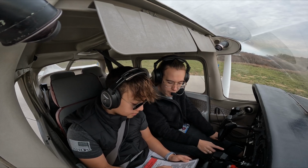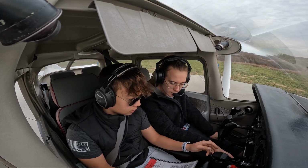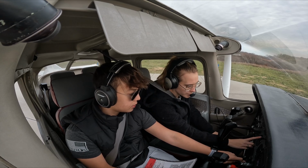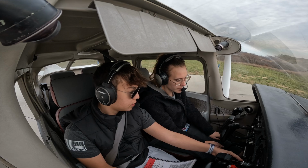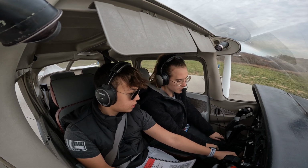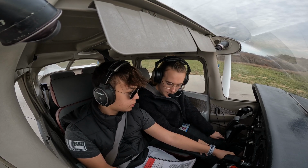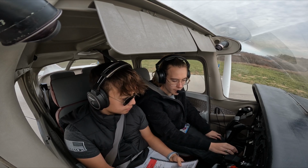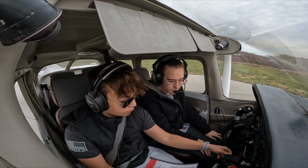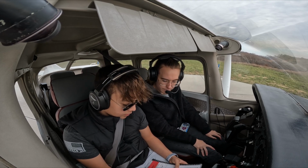All right, next up, you're going to take the throttle. Check it. And you're going to pull it back to below 1,000. Just pull it back. All right, we're still running. Push the power back in. All right, good. And then keep it lower. Good. And then that's good there. The throttle friction lock, is that tight enough for you? I like where it is right now. Okay, good. Then we don't have to change that.